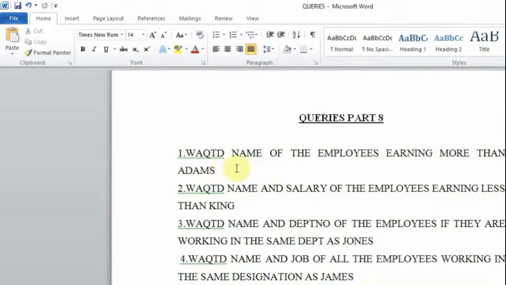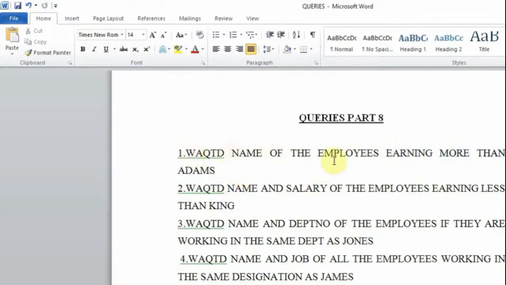So this comes under subqueries, where I don't know the first condition. First I will solve the inner condition, and then I will go for the outer condition. Subquery means a query inside another query. So first the inner query will be solved, and next we will solve the outer query. First I need to solve the inner query, that is Adams's problem. Earning more than Adams means I have to find out the salary of Adams. First question I will explain in detail, guys, then we will go fast and forward.